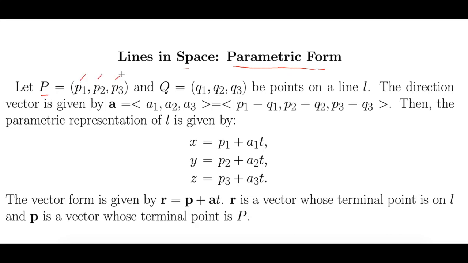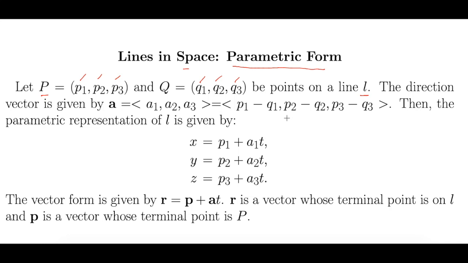y coordinate and z coordinate, and similarly we have a point Q with the same x, y and z coordinates, and let's say these points are on some line L, and note that a straight line is fully represented by only 2 points.